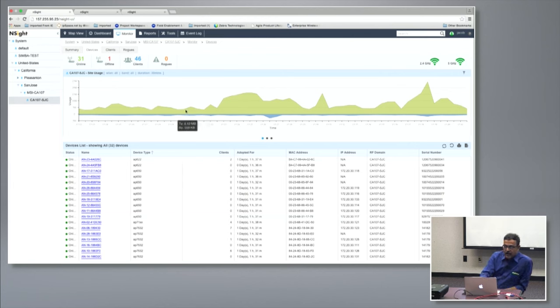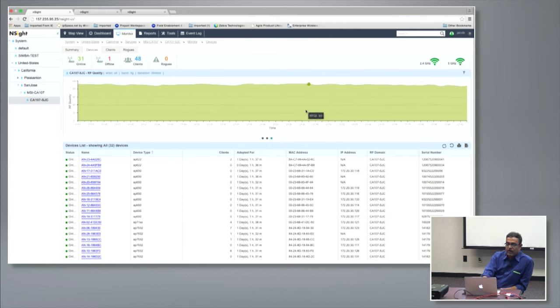So here again, you have a bunch of charts at the top. The schematic strip, depending on the left nav, gets automatically updated. We also compute an RF quality index across the network, across the site, which shows how your 2.4 and your 5 gigahertz are doing. You can click on this and it switches to the trend chart for the RF quality index.